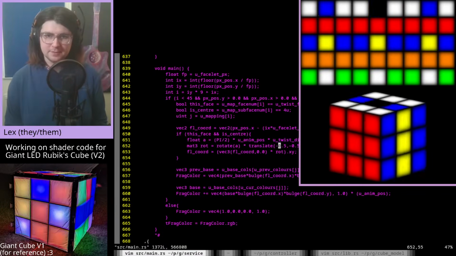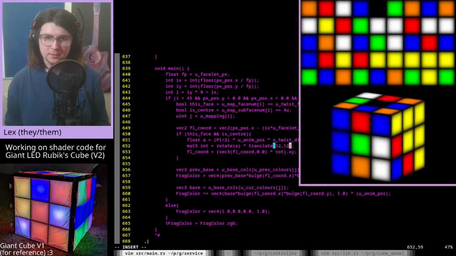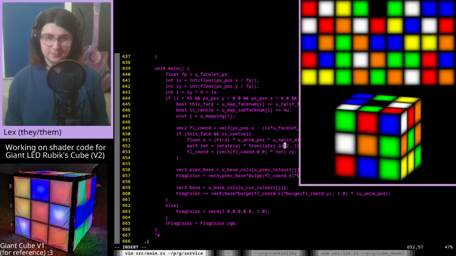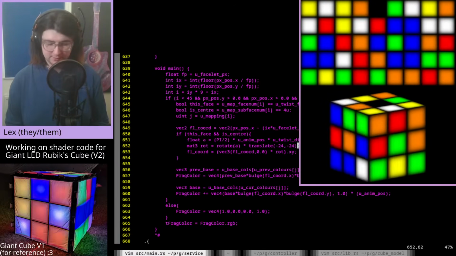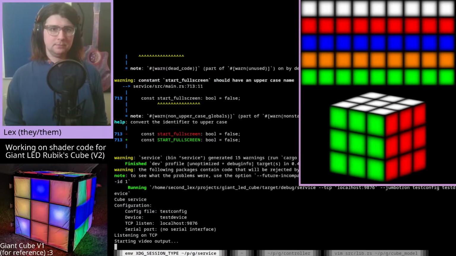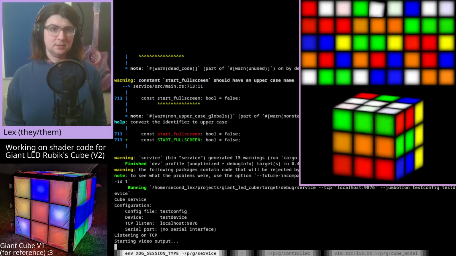Is it in pixel space? Do I need to make that 12? Well, that should be minus 12, I suppose. No, not 12, 24. 24 is half of 48. No.